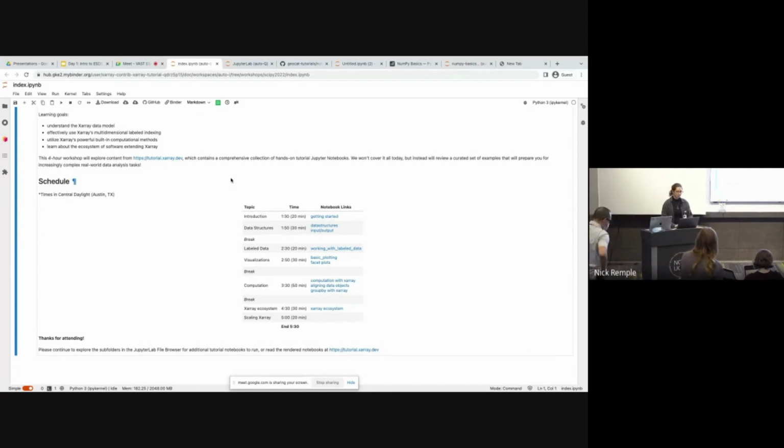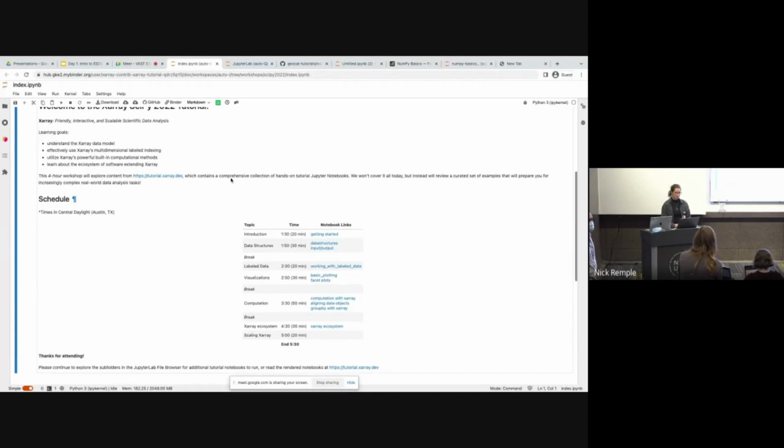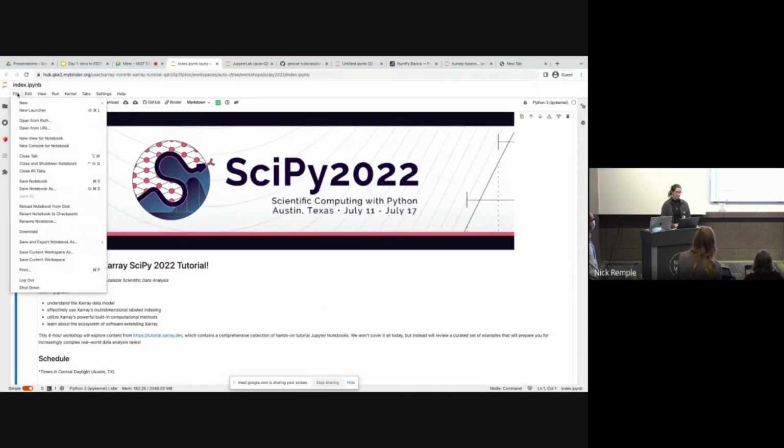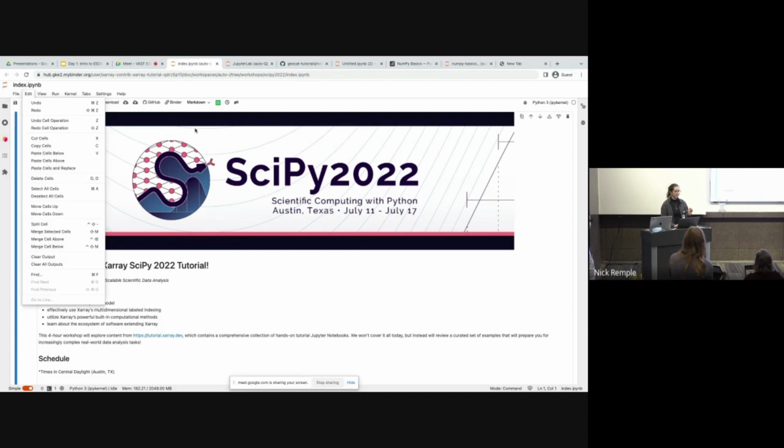Just to clarify, when we open a Binder, to close out of it, we just close the tab. There's nothing else you have to do, like close the session. Yes, for Binder on the cloud. If you were on HPC, like on Cheyenne or Casper, you need to actually close down the kernel, or else it's running in the background and charging you some money. Right. But for these Binder links, whatever ones we don't need, we can just close out of them and go to the one we need for our breakout. Okay, great. Thanks for asking that.